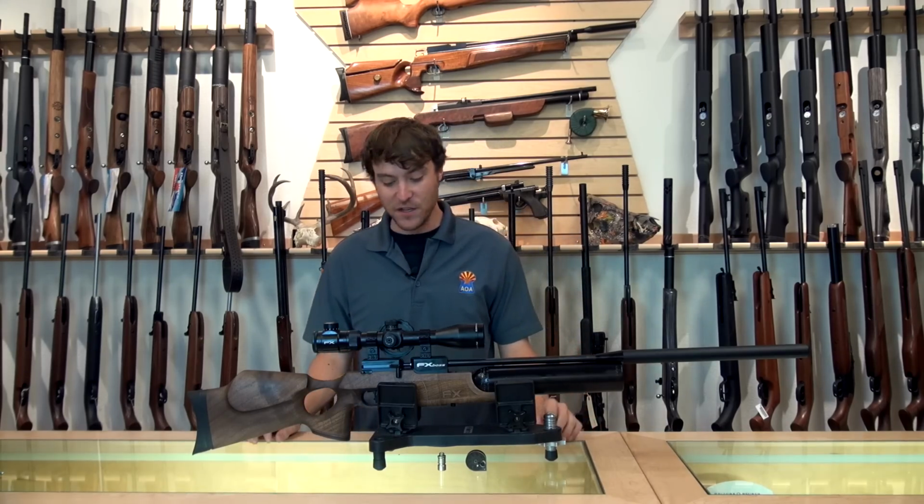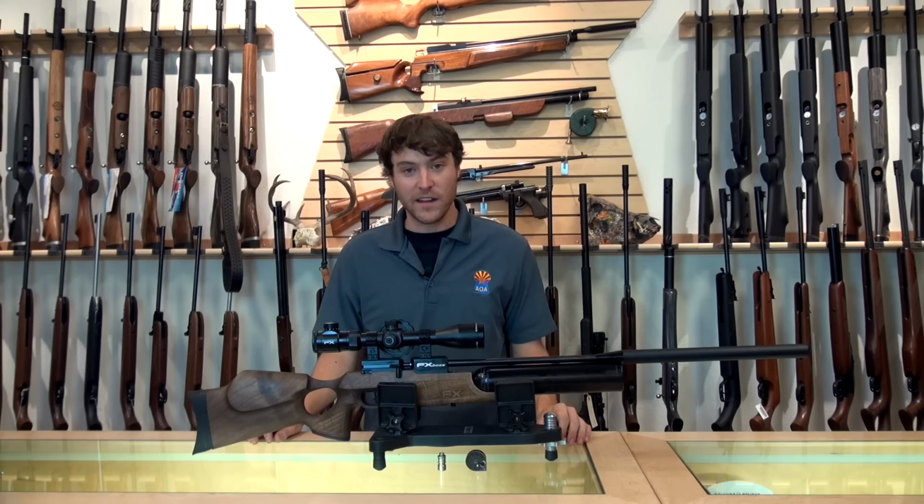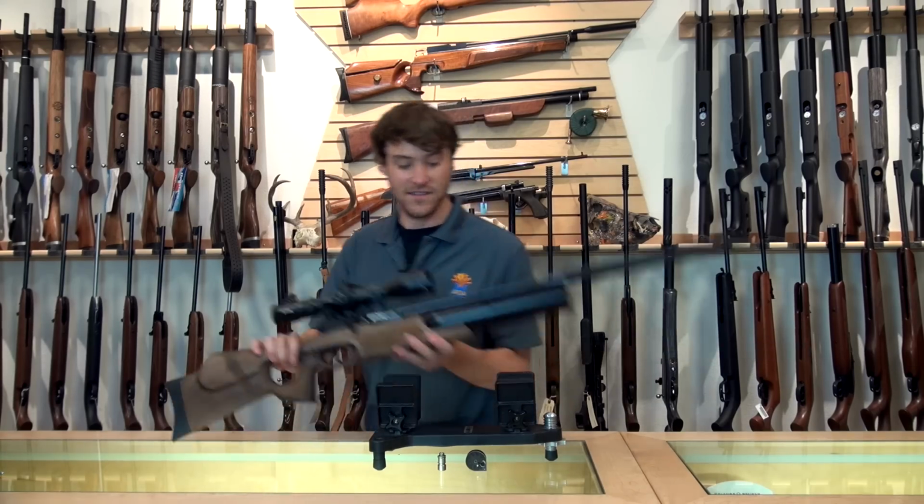Now that we've highlighted some of the features this rifle has to offer, let's go ahead and put some air in it, take it down to the test range, and see how it performs.